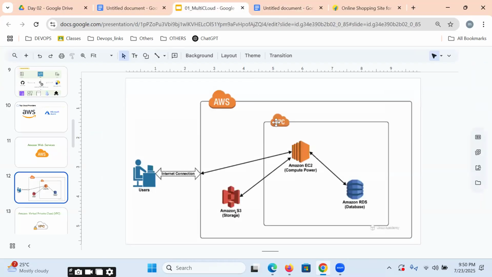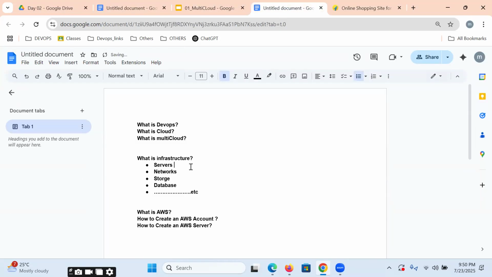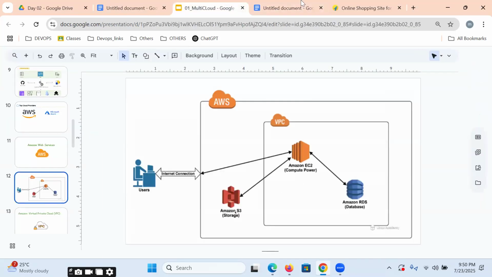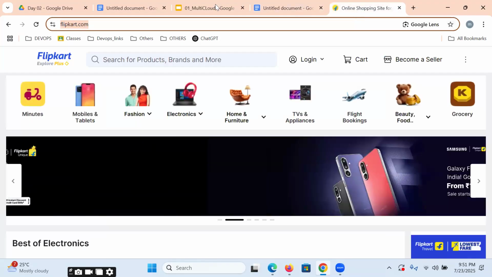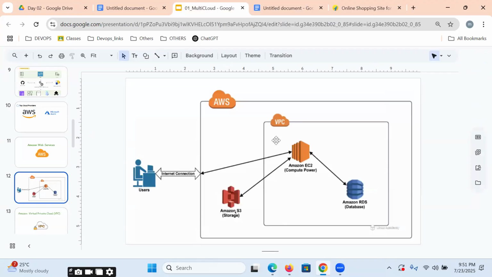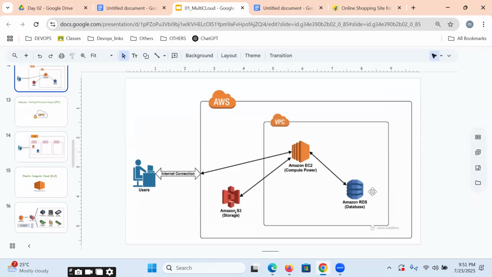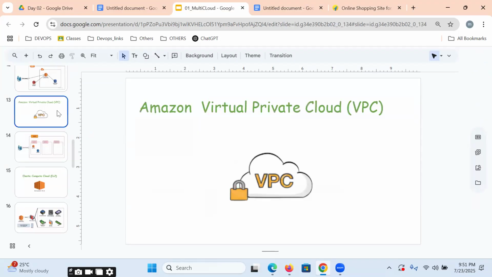VPC is a network, EC2 is a server, S3 is storage, RDS is a database. Can we get the infrastructure required for deploying our application from AWS? Yes, definitely. Let us understand one by one what is VPC, EC2, RDS, and S3.